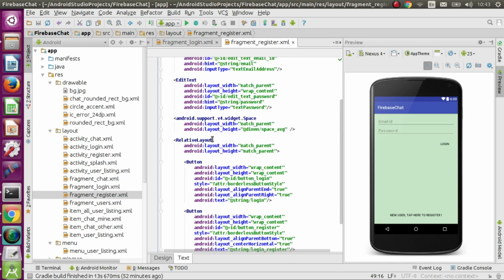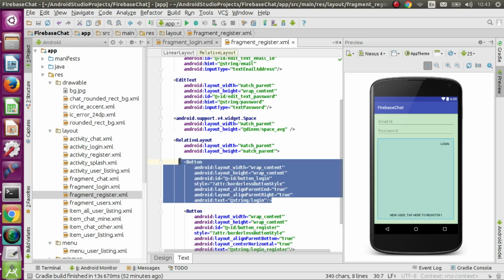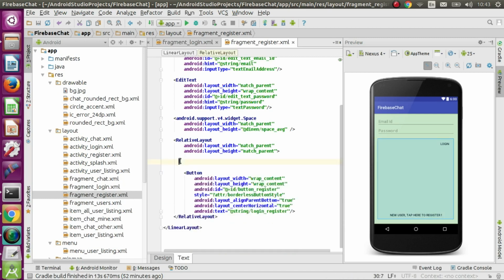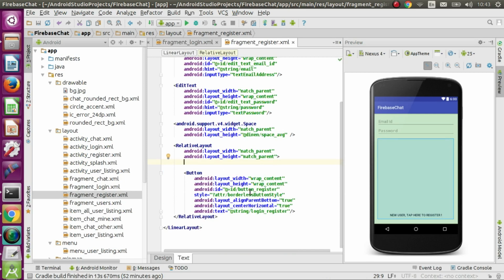And we have a relative layout, that's cool. Now the button will only be button register instead of this. We'll take this out. Now we have button register, and the string will be register, not login register. Register, and the align parent end.